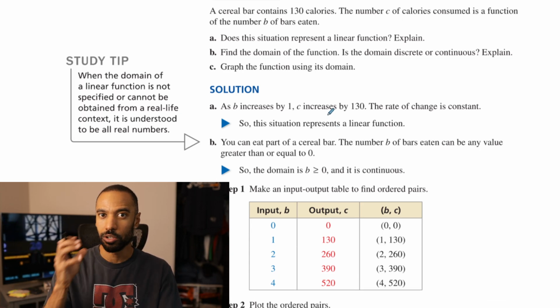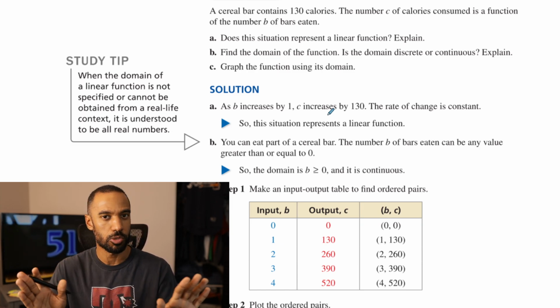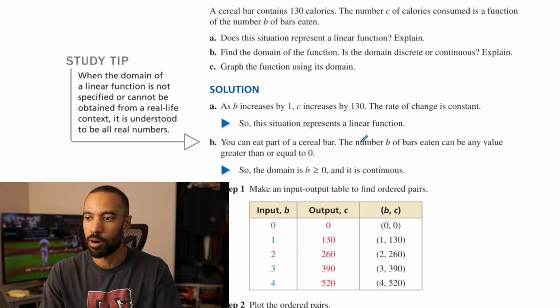So I ate half a protein bar. I didn't eat the whole thing. Little chomp, right? Little fraction of the bar. You don't have to eat the entire bar. No one's forcing it on you. It might spoil. Stick it in the fridge. But no, yeah, you can eat a fraction of a bar. You can eat part of it.